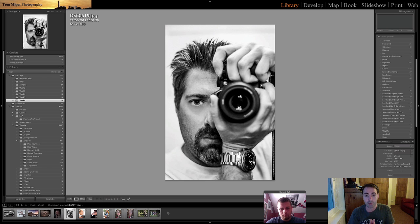There's no point. I understand that you have a background, and you didn't want the doors of your wardrobe affecting your end result. But still, 1.8, there's no point. If you really want to go wide here, go for 3, go for 4. Ideally, if you want to use a 50 millimeter, providing that the background lets you do that, I would rather you go with f/6, f/7. But it all depends on the distance between you and the subject.